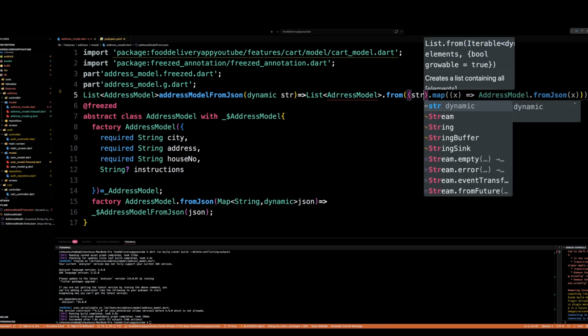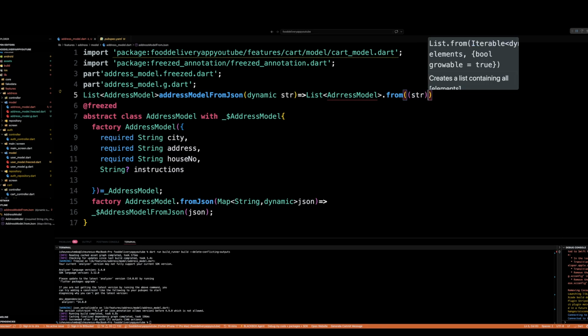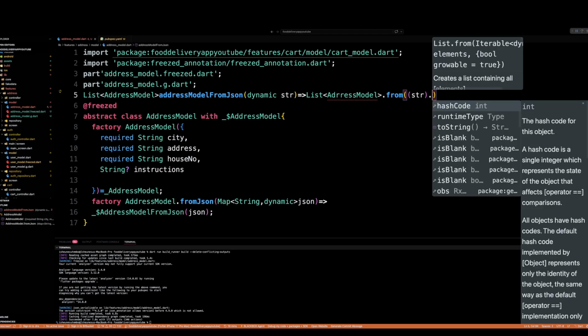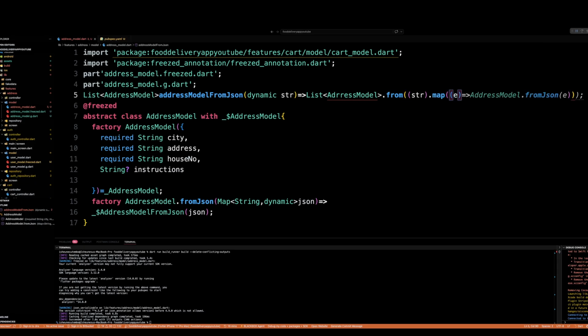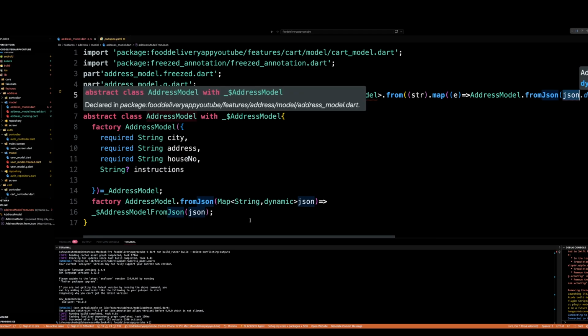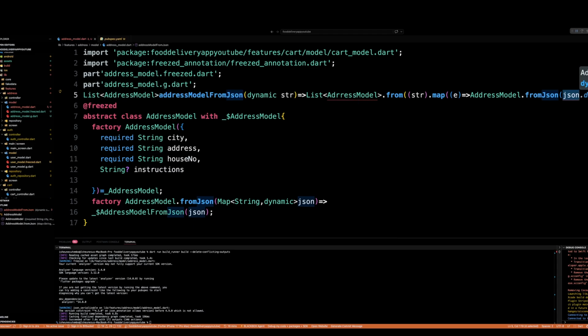Then we just check a string, then it will just map. And then we just map it to address model from JSON. And then we'll pass the e.